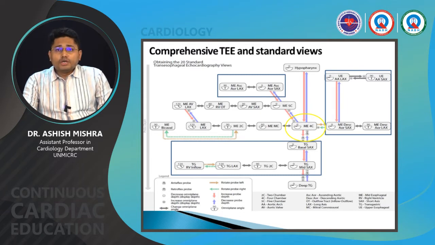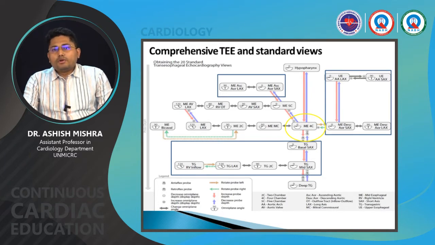Then again coming back to the mid esophageal 4-chamber view, if one desires to obtain the transgastric views, they can be obtained in a sequence, where the transgastric basal short axis view is obtained, then the short axis at the mid LV or RV, and the deep transgastric view for the apical view, and also to visualize the 4-chamber and 5-chamber view of the LV. Then we can also modulate the probe by various omniplane angles and acquire the transgastric 2-chamber view, long axis view, and the RV inflow view.